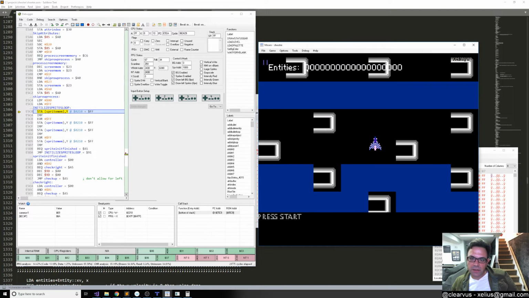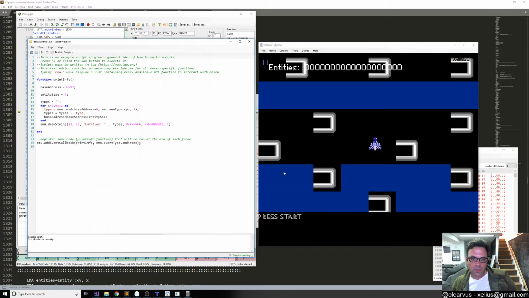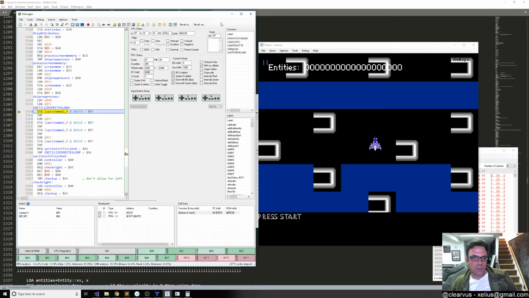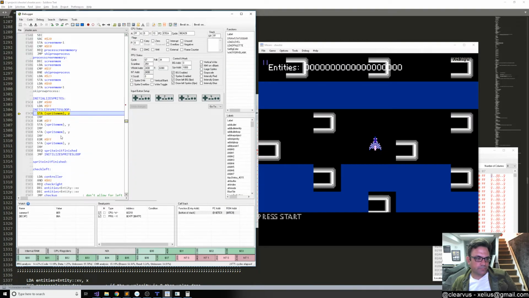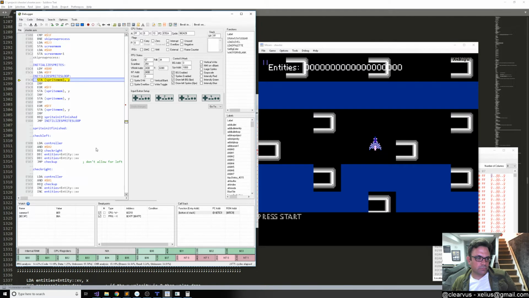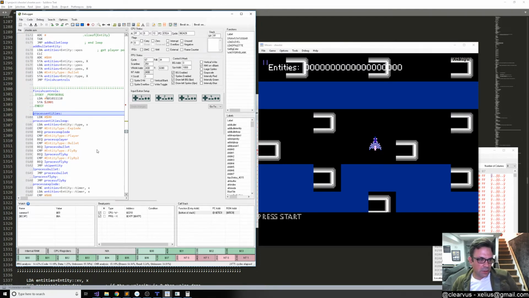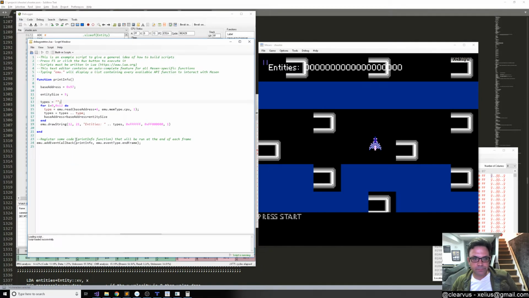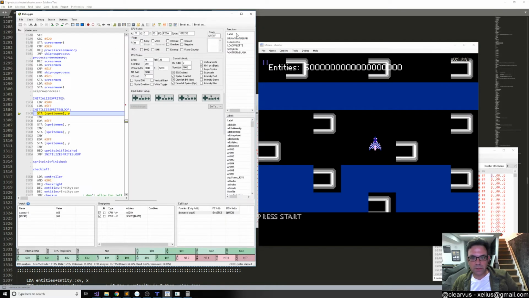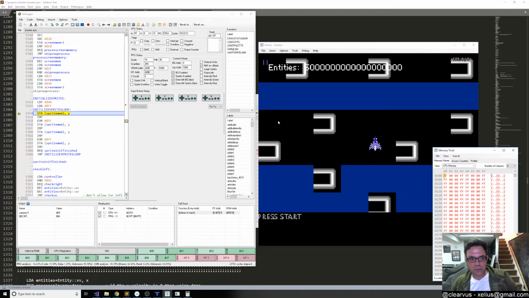Did that get shifted? Base address 97. Process entities. Oh, it got moved. Okay, that's fine. I just wanted to, okay. So that's reflecting now the entities that are loaded.